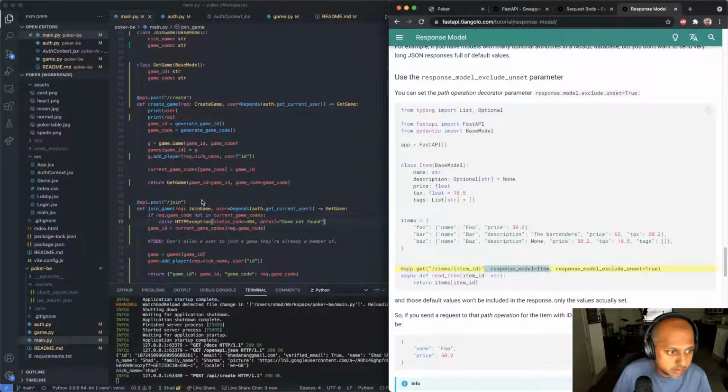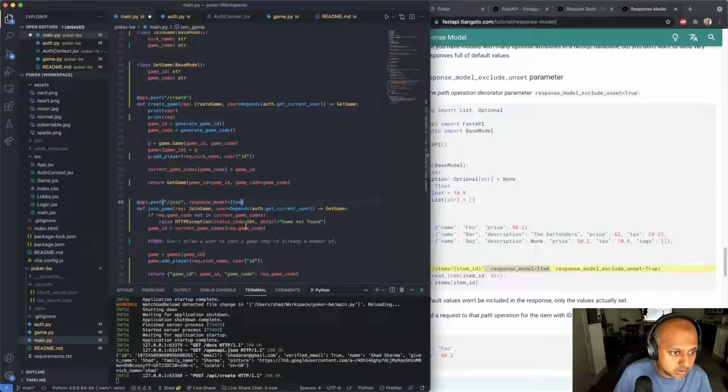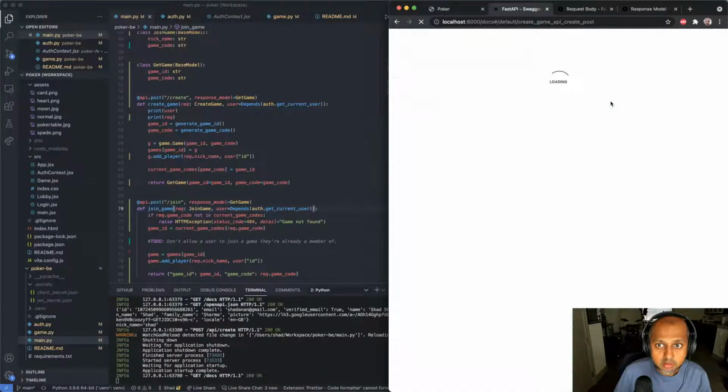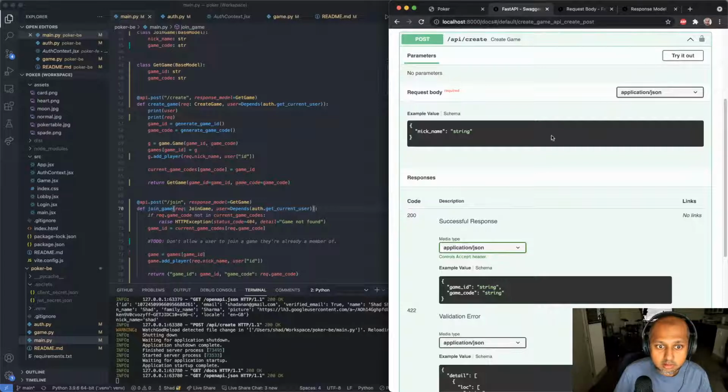Let's try. I think we want to say response model is get game. Let's do the same for that other one at the top. And I guess we don't need to put this here. Let's remove it and see. Save.